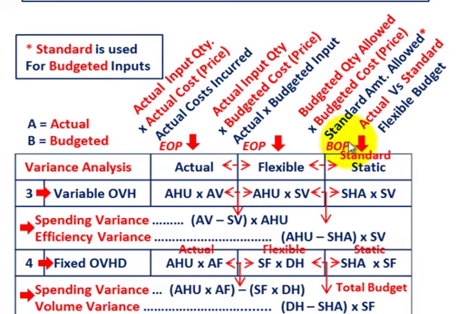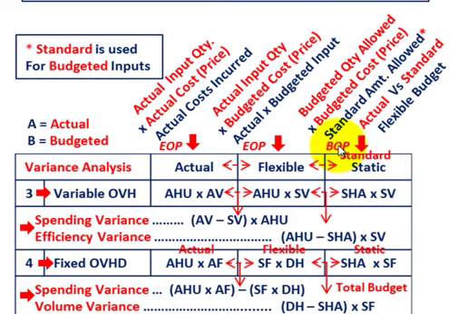So the first thing you have to do at the beginning of the period is establish your standard or static budget, and that's really taking some budgeted quantity that's allowed times some budgeted cost or price. And when we're talking about budgeted quantities and costs here, they're really based on some standard that's established by the company, and that standard is used for the budgeted inputs or for your budgeting purposes. So your standard or static amount is really the standard amount that's allowed.